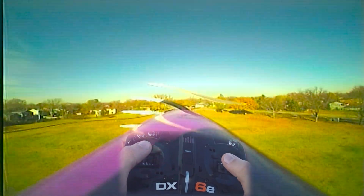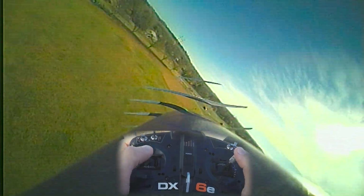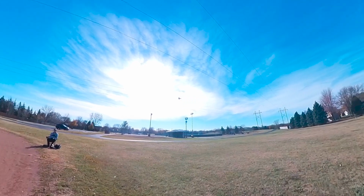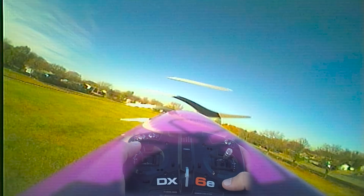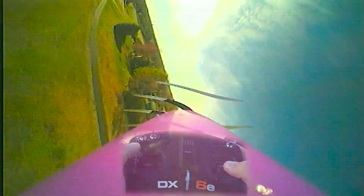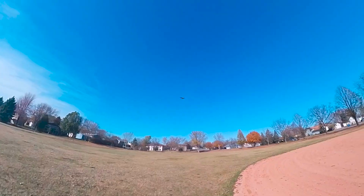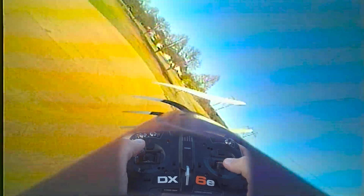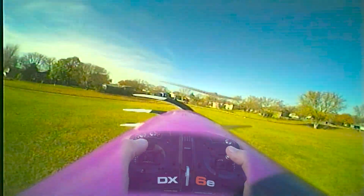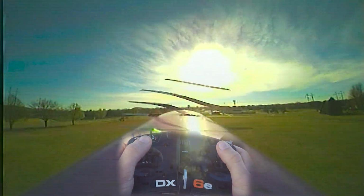All right, right off the bat, it looks like it still flies, so that's our first big win. I'm just going to do a little pass here to make sure everything is feeling good and trimmed out. We do have power wires right overhead, but that shouldn't be a problem. Trim it out. So we're flying smooth, and then I'm going to fly around here and deploy some flaps. We'll go full flaps just to see if it flies any slower or faster. The idea is that I'll fly slower with flaps deployed, and I can turn flaps up, and we'll rip around. So right off the bat, it feels normal.